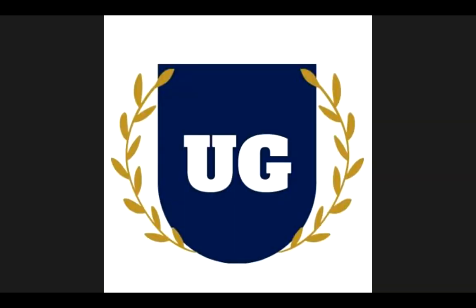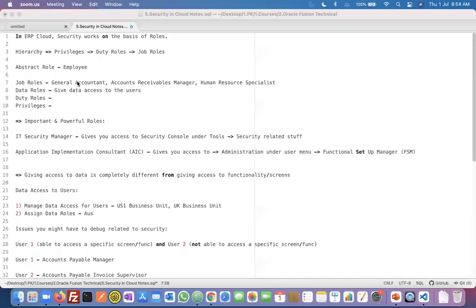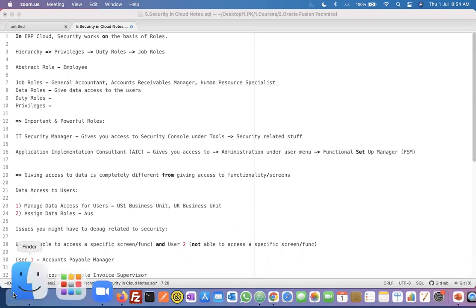Hello, Prasad. Yes, Niruddin. Yeah, actually, how do we identify which is the abstract role, which is a job role, which is a duty role, and what is their respective functionality? Because in the name here, as I have seen in the seeded roles, they have given underscore abstract and underscore job. So I will explain the role hierarchy definition. I'm unclear on exactly what the use of job role and abstract role is.